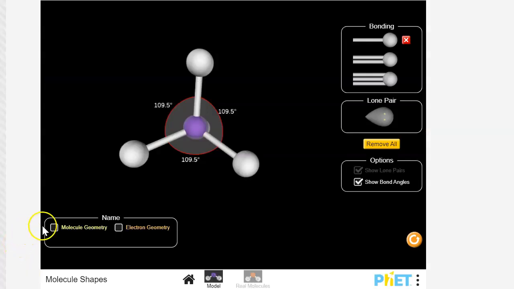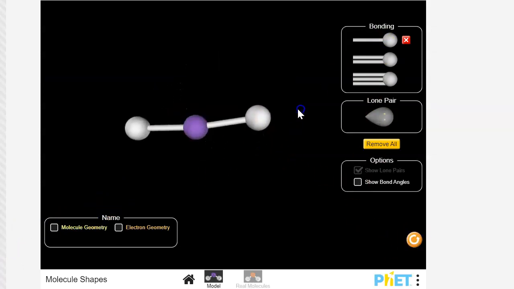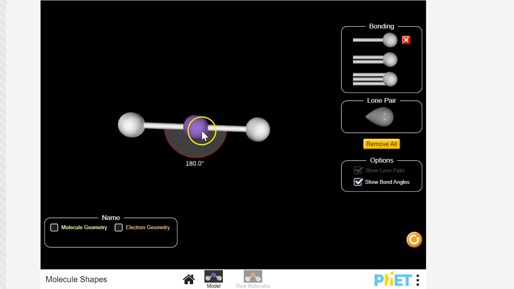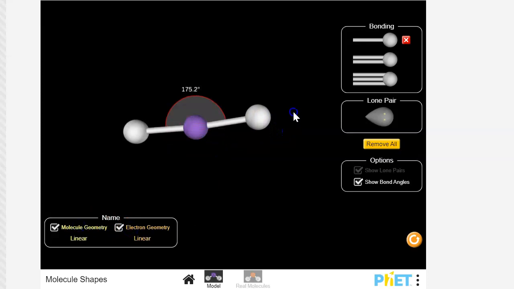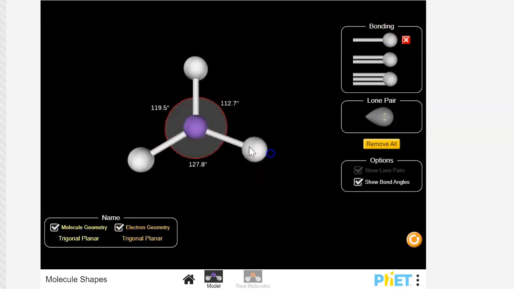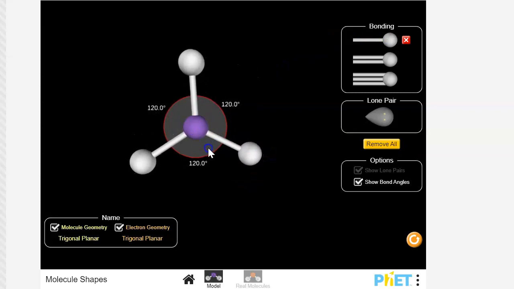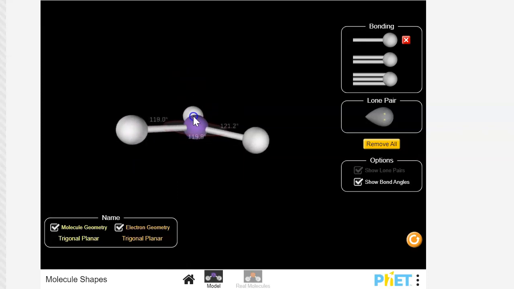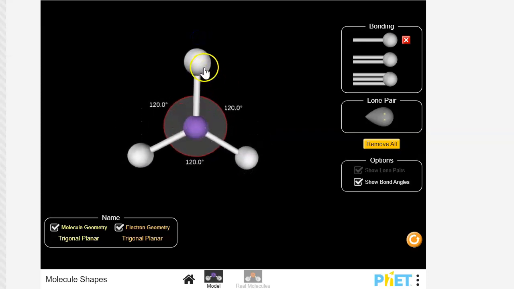So let me show you a little bit about what I mean with drawing the shapes. If we reset this, and we have linear, what we see is that everything is in the plane of the screen. And so the bond angle would be 180. We would call this linear and linear for our geometries. If we add another bond, notice that we still stay in the same plane, so we can all be in the same plane of the paper. So we would just draw a single line. Of course, you could turn it around, and you could have 2 coming out towards you and 1 going into the screen, but the easiest way to draw a trigonal planar would be that it's in the plane of the paper.